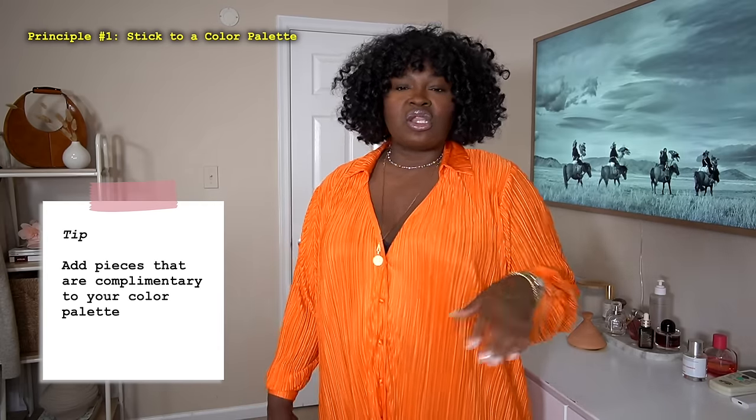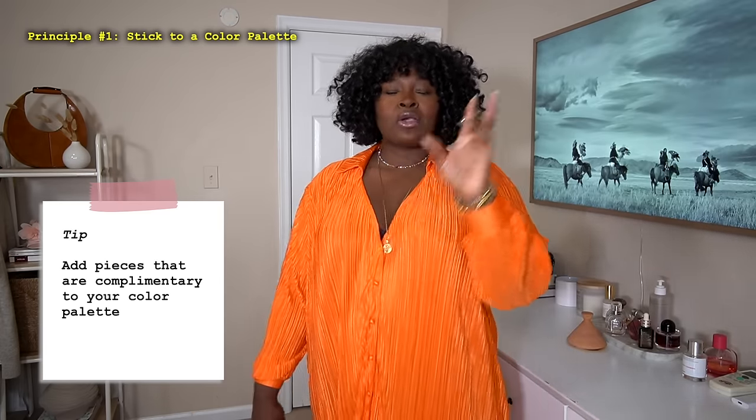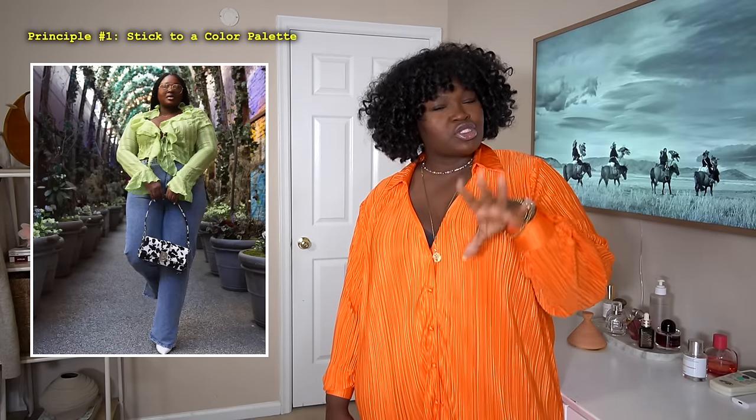One year it was mustard, another it was pink. By having a seasonal color palette, when it comes time to get dressed, I know I'll have a shoe, bag, top, or something to mix and match with an outfit I love. By matching, I don't mean the exact same color — I mean pieces complementary to the colors I'm loving this season. I feel like my color this summer is going to be a lime green. When I start gravitating towards a certain color, I make a note of it and start pulling pieces from my archive — clothing I already own — and when shopping, I'm intentionally thinking about what pairs with what, so everything mixes and matches well.